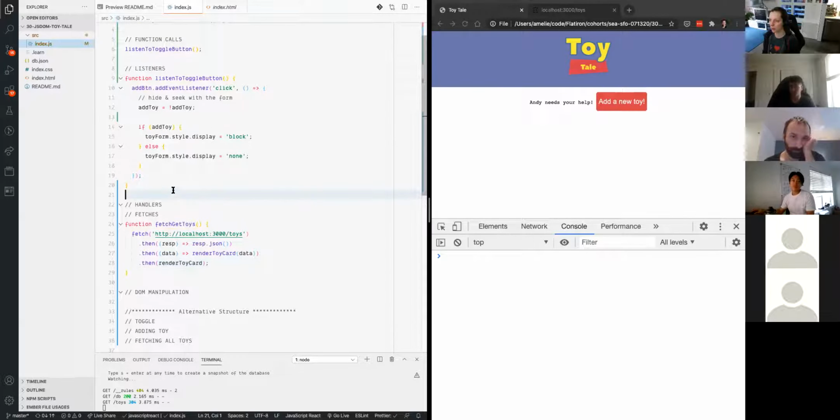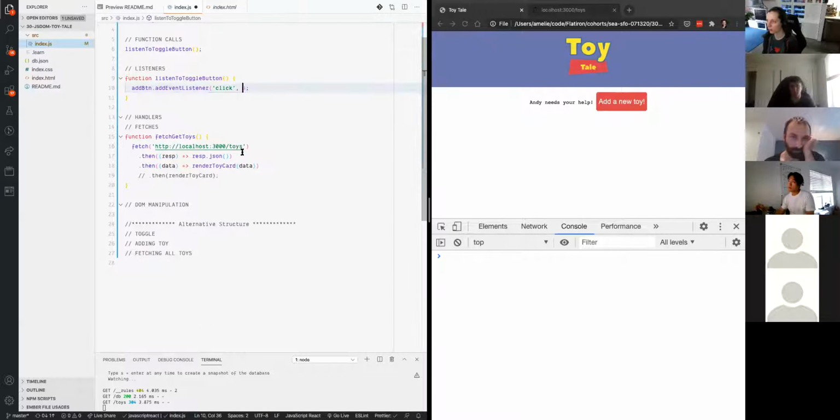Remember when we have an event listener, let's actually refactor this real quick because then we can demonstrate how that works. So let's take our code right here and put this in a function.